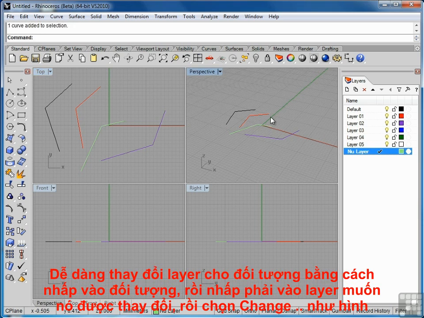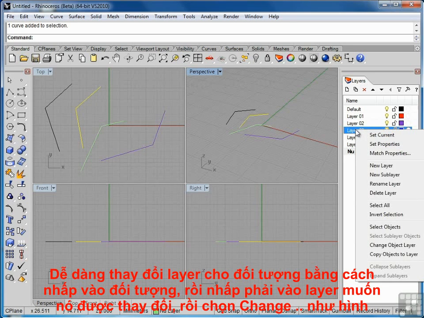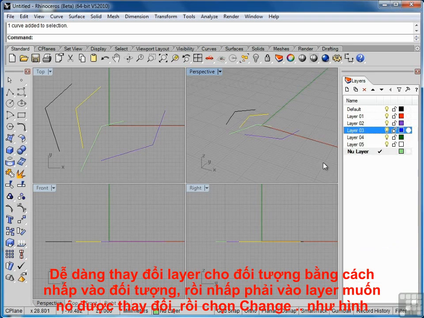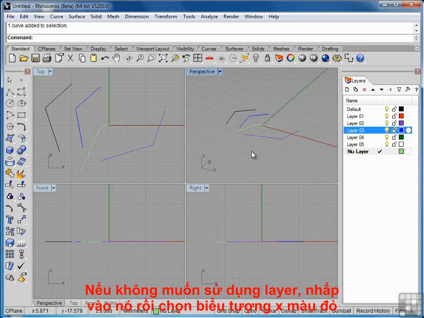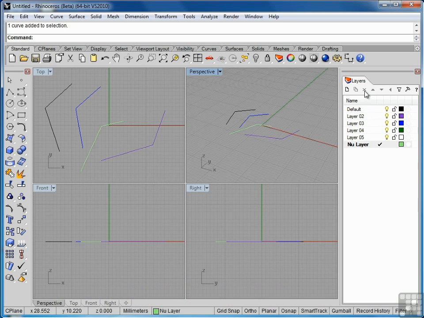It's very easy to change the layer that an object is on in Rhino. You simply select the object whose layer you'd like to change, in this case, the red line. And I come over to, let's say, layer 3. I'll just right-click on it, and I'll select Change Object Layer. Deselect it, and you can see it's now blue, which is the color of layer 3, telling me visually that it is now on layer 3. Now that I don't have any data on layer 1, I can delete that layer quite easily if I don't want it anymore. I just simply highlight it, and I'll click the red X, and that layer is now deleted.